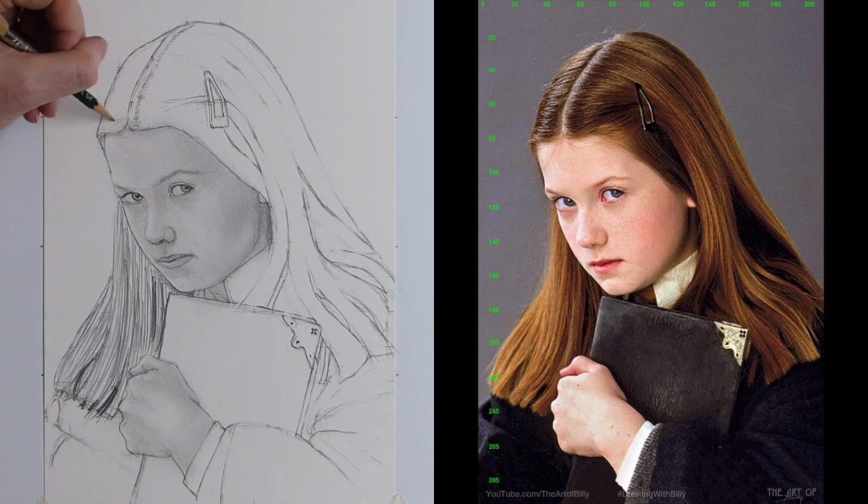And then there's one right the way up through the centre of the hair on this side, going to the dark into the centre parting.